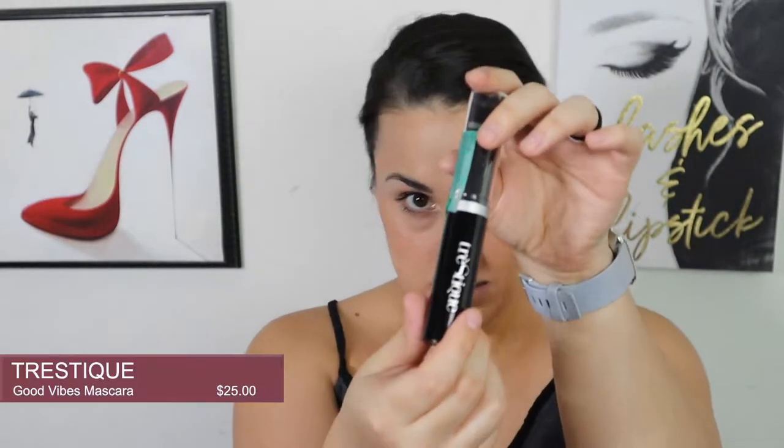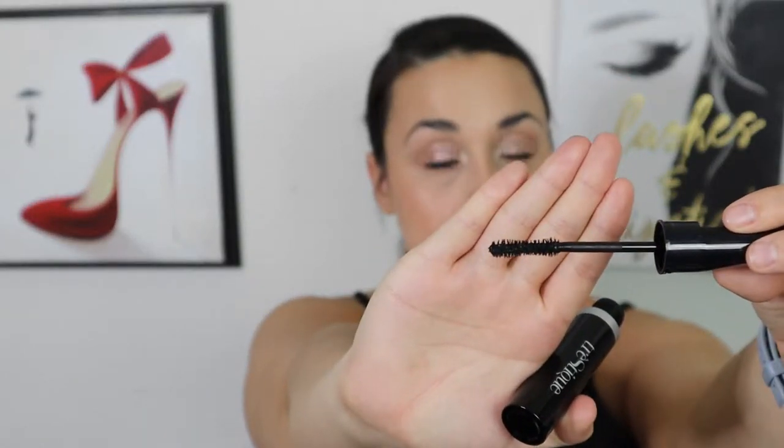The next thing is the Tréstiique Good Vibes Mascara. There's something really cool about this mascara — it's a clunky bottle, but the cool thing is if you take off this clear cap and flip it down, it becomes an eyelash curler, done in small little sections, which is really, really neat. I thought that was very innovative. I like the wand on that too — that might be really, really nice. I'm really excited to use this.